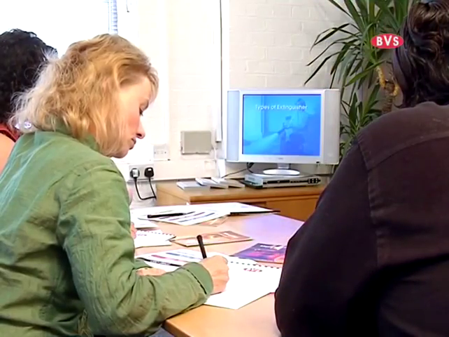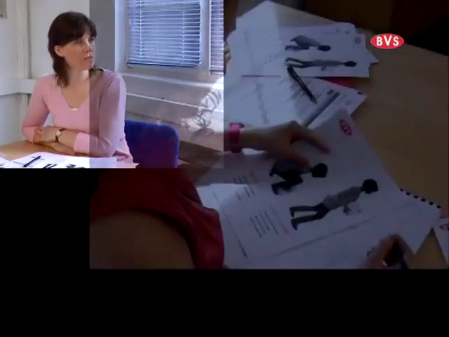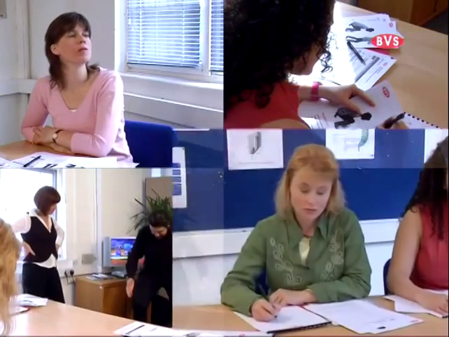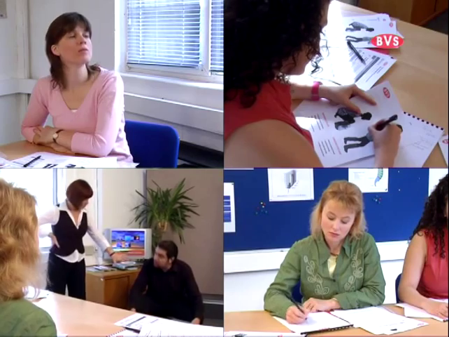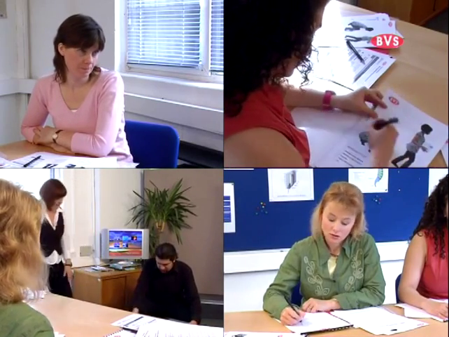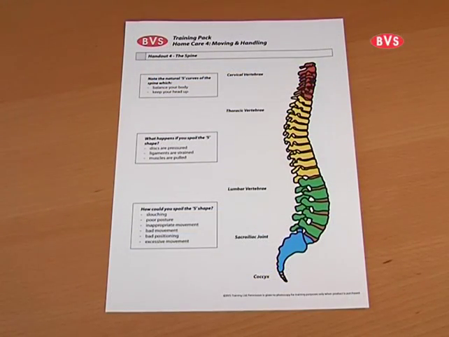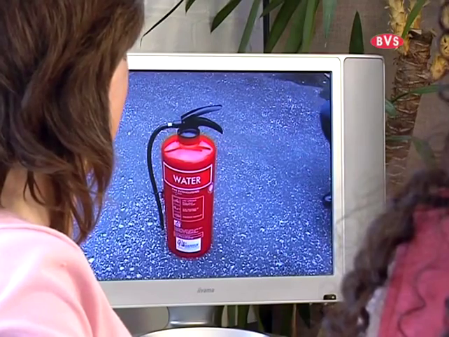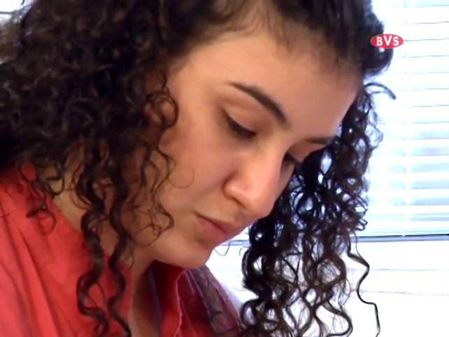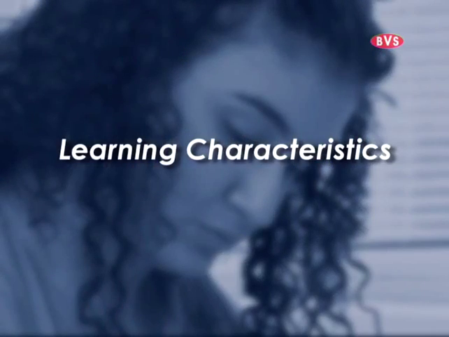We've seen that different types of learners receive information in different ways, be it auditory, visually, kinesthetically, or through reading and writing, and that some people may learn through a combination of their senses. No matter how the learner receives the information, that information still needs to be absorbed, assimilated, and turned into understanding, and the way people do this can vary from person to person. The way people assimilate information can be described as people having different learning characteristics. There are 4 main types.